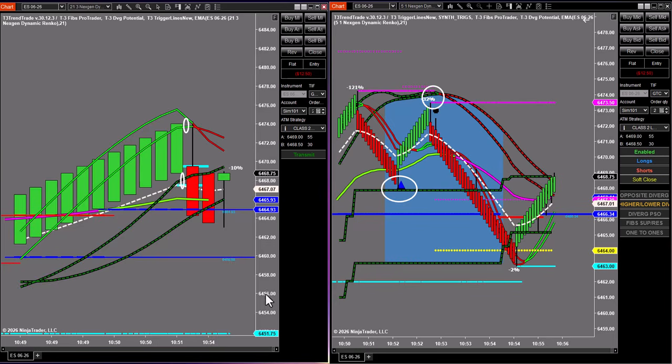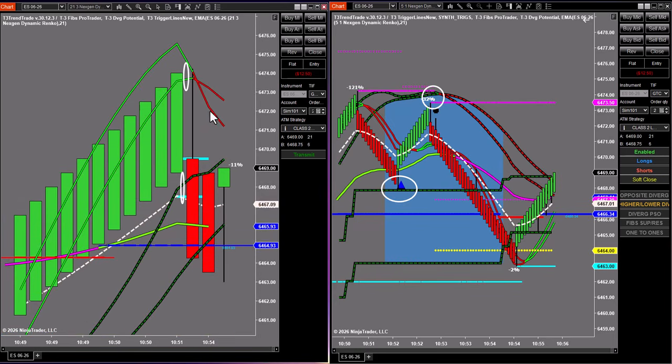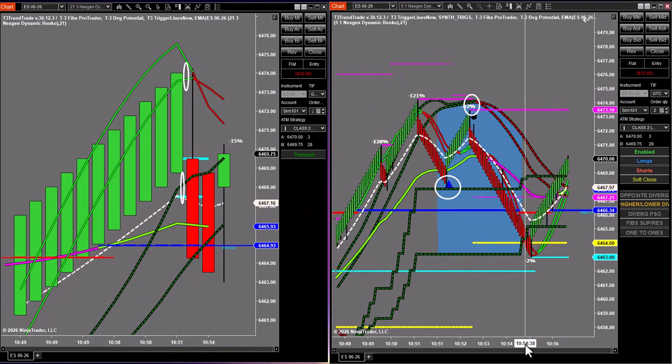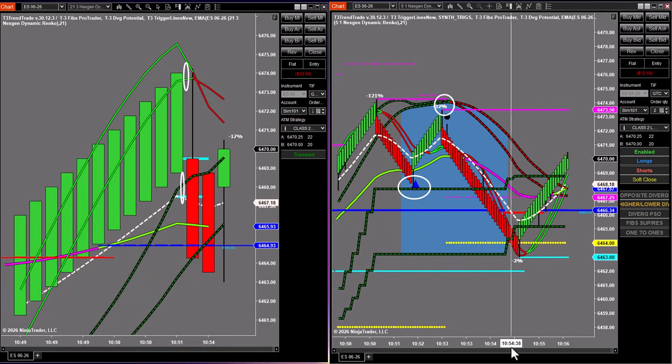And you can see our problem with the conditions: the small triggers have rolled over the other way. I would personally do it anyway and take my first target at the small triggers, but got to be a little more politically correct, or Mark's going to kick my ass for doing too much discretionary stuff in here.